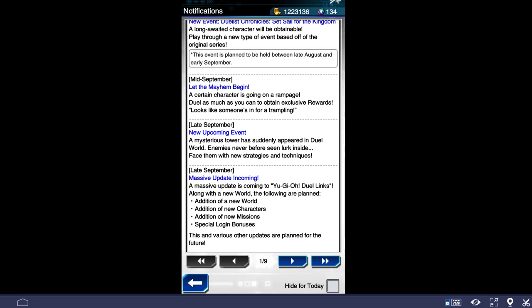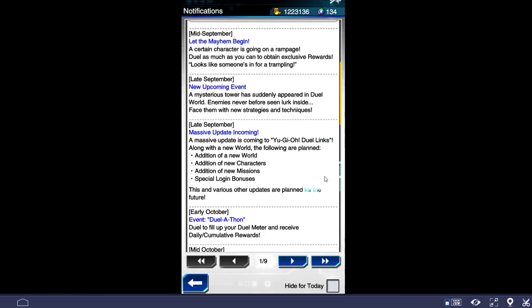I missed a good amount of the Joey stuff from the Joey event like last month or something, and then I unfortunately missed even getting Mérik's playable character. So I hope there will be a repeat of that Mérik event like there was with Pegasus, because I started playing Duel Links right after the original Pegasus event ended. So we can probably look back on when I started.